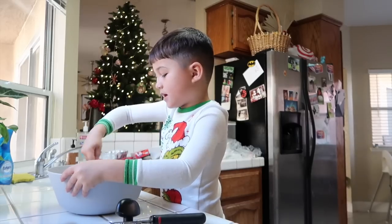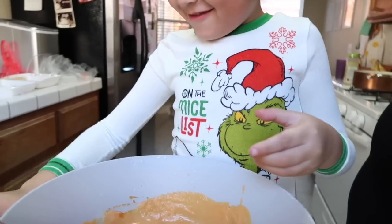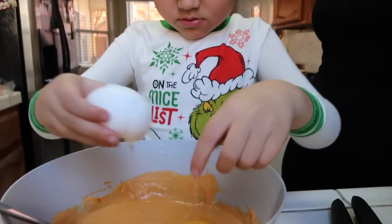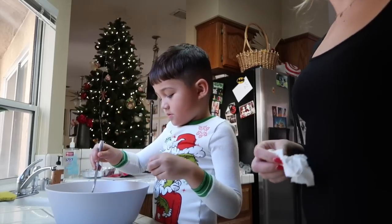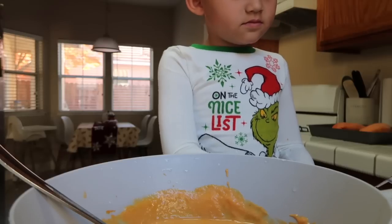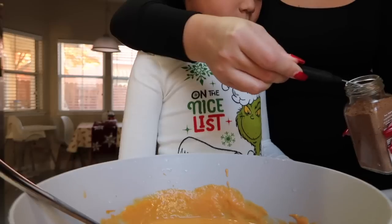When are we gonna do the eggs? Mix it all together. 1 teaspoon of cinnamon. So it looks so smooth. 1/2 teaspoon of nutmeg, pumpkin spice, and salt.